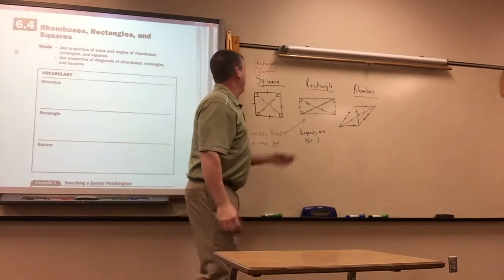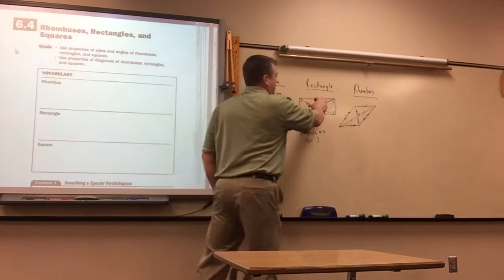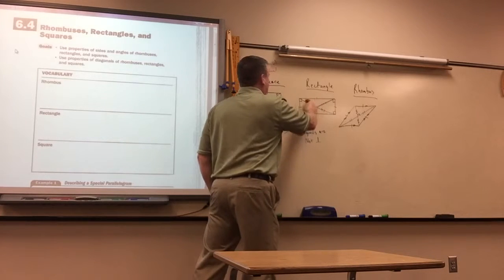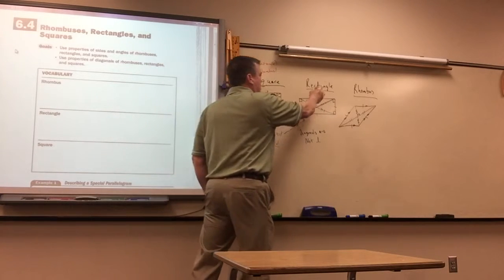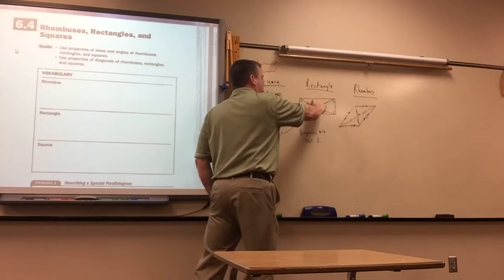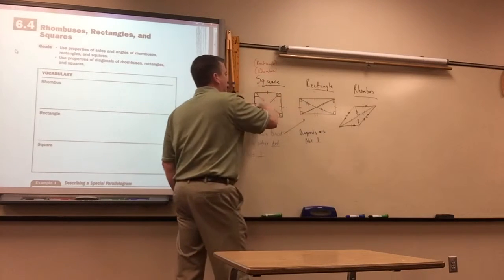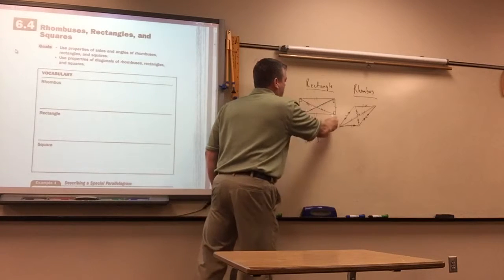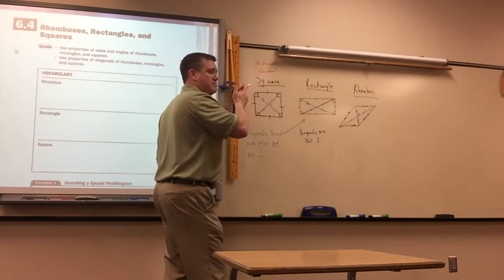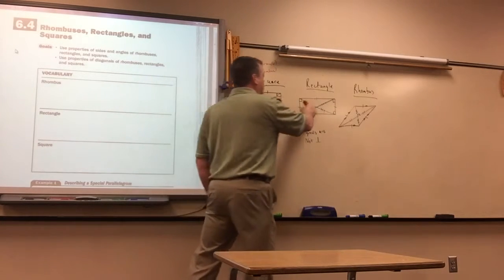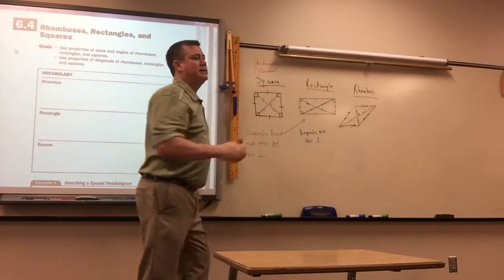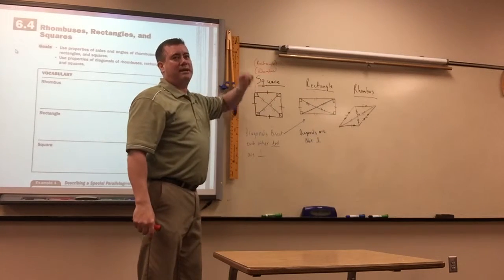Well, if you have a square, now think of the things of a rectangle. In order for it to be a rectangle, are opposite sides equal? Yes. Are all four corners 90? Yes. Do the diagonals bisect each other? Yes. So that's why everything true of a rectangle is true in a square. So a square is the one that could be called everything.